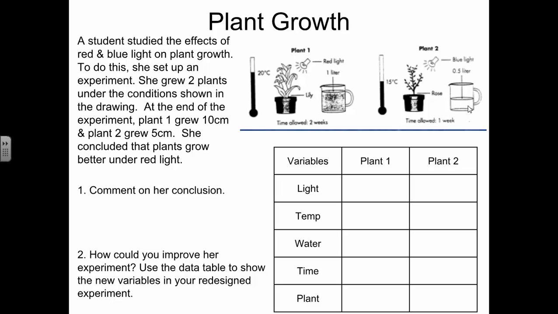Yes. So when we set up an experiment, to do it properly, we want to have one thing different between our groups, and we want to try to keep everything else the same. Because the way it's set up now, why did plant 1 grow double plant number 2? Because it had more temperature. Do we know that? We do? We know that's why? Zanette? Do we know that's why?